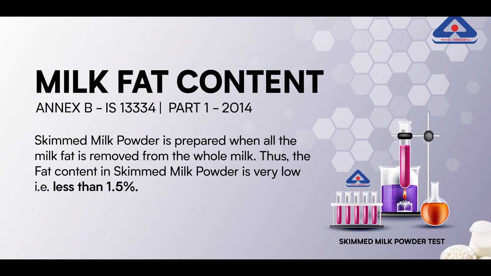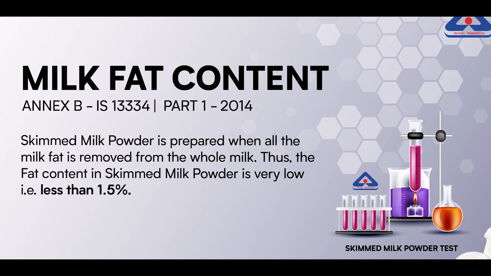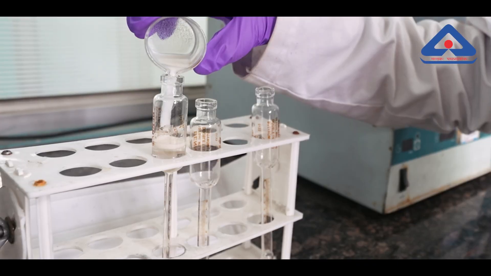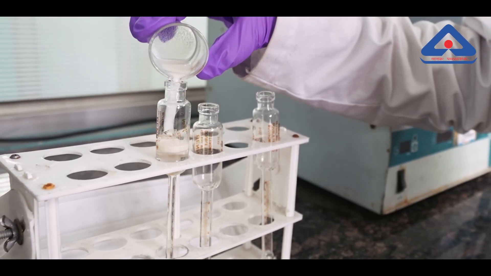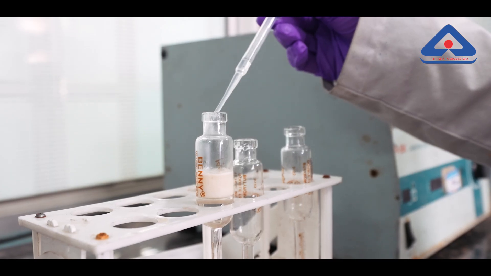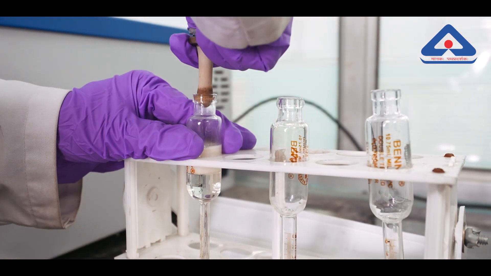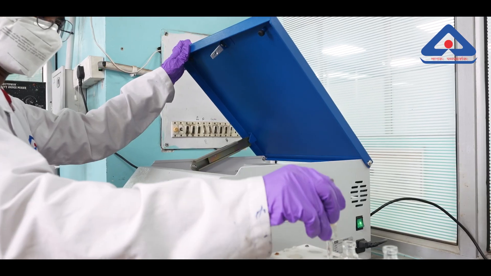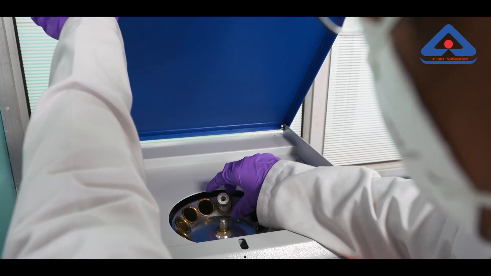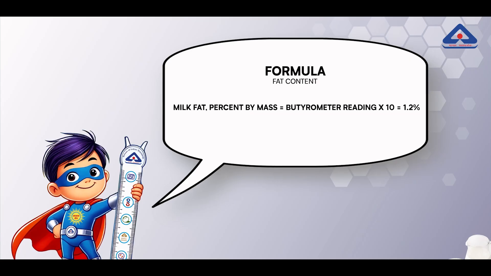Number three: Milk fat content, IS 11721. We use the Gerber centrifuge to measure the tiny amount of fat in SMP. The butyrometer is filled with the sample, Gerber acid, and amyl alcohol, and then closed using rubber caps with key and mixed. Then the butyrometer is put into the centrifuge for separation of fat. The separation is based on the phenomena of centrifugal force.